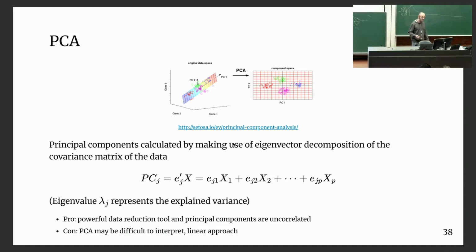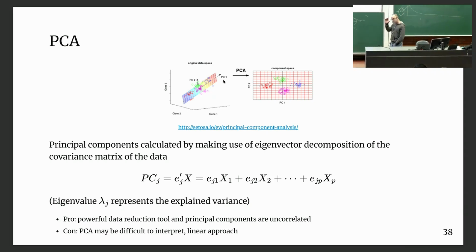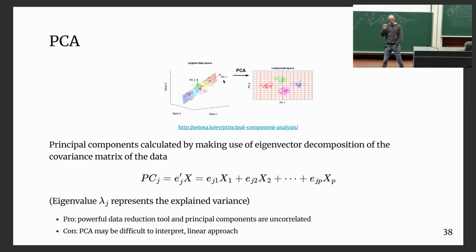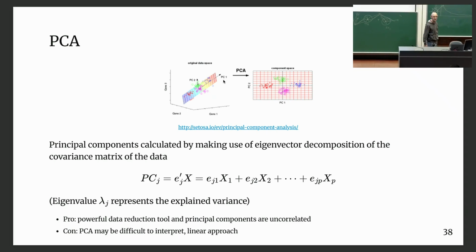It's calculated by making use of the eigenvector decomposition of the covariance matrix of the data. Basically, you try to keep as much of the variance in your reduced dimensional space as in the original dimensional space. I always like to look at it like this: you start with your 3 dimensions in your original feature space, and if you're mapping to 2 dimensions, you're trying to position yourself with a camera and find the right angle to the data that keeps as much of the variance intact.